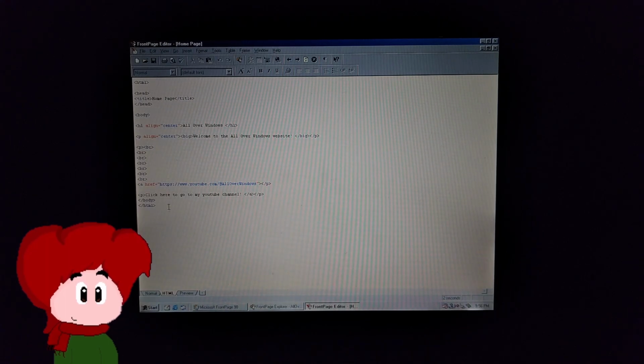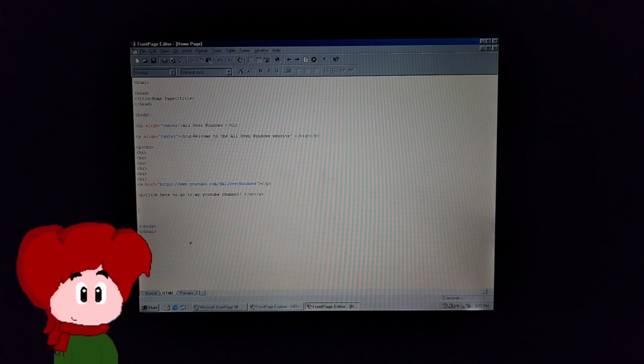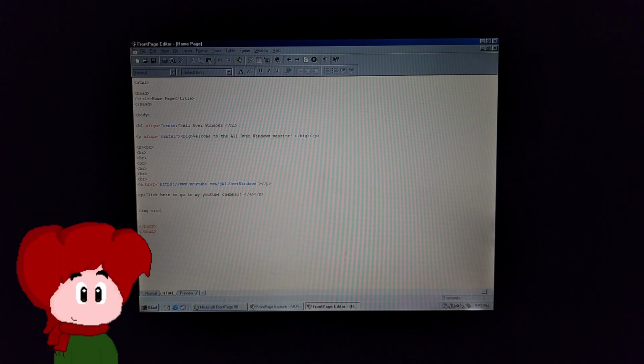For image tags, you basically do it the same way you did the link, except instead of href, you do src, and then you point it to the file name inside the page directory. Don't do A, do img for image. Then space, src equals, and in quotes, just the file name of the image.